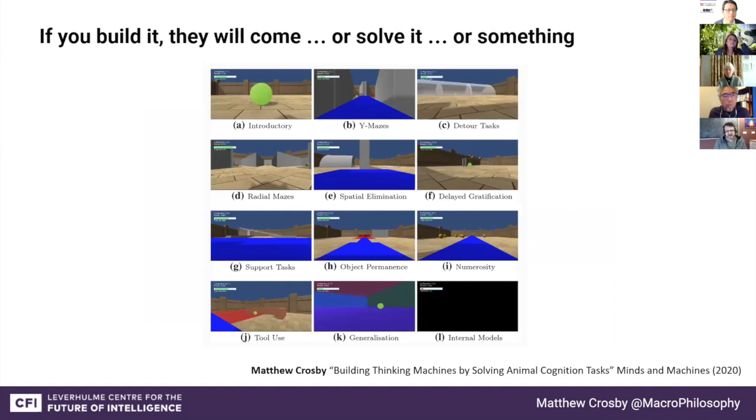So we built this, and there are tons of different tasks, all taken from the animal cognition literature, or at least inspired by it, that can look for different cognitive abilities of such agents. And we set this up as a competition to see how well AI agents can do at solving these kinds of tasks. And as you saw in the plenary lecture this morning, AI systems, like for example the one in the link, have certain things that they can't do very well.